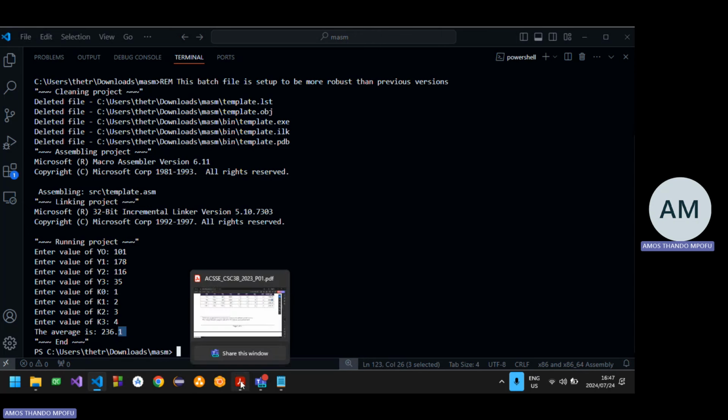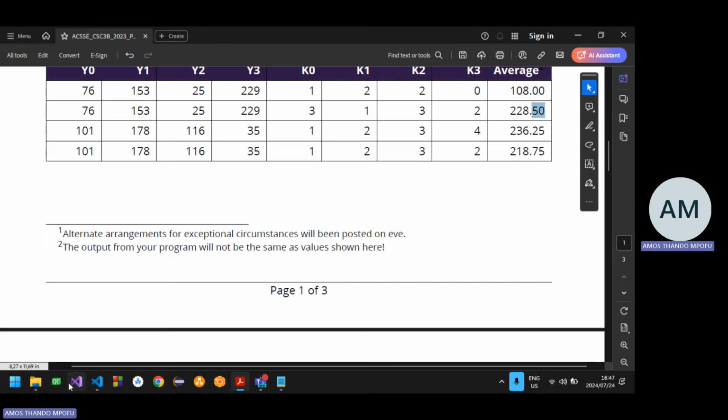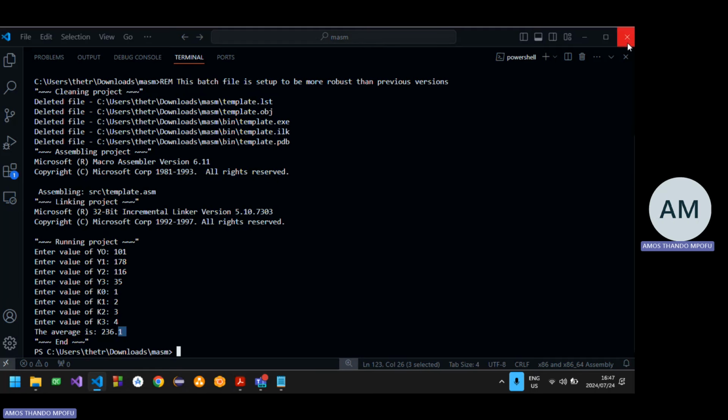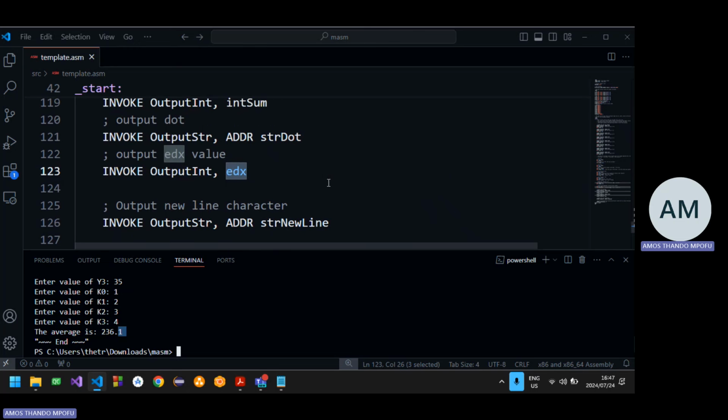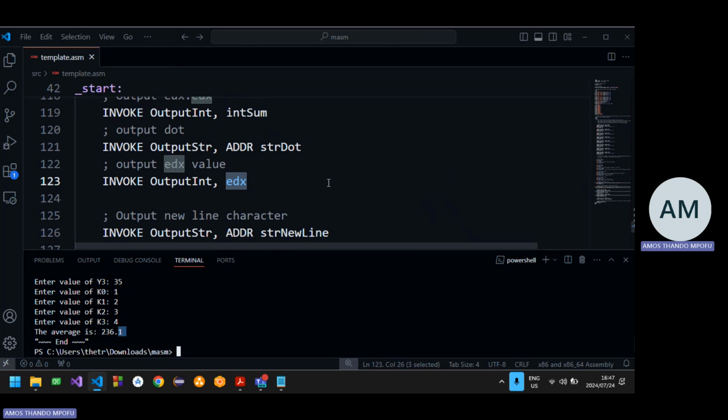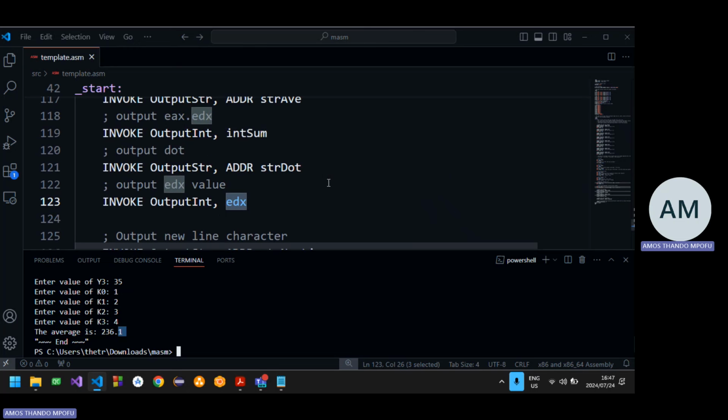So what could be the issue with EDX? Because we only use EDX once when we calculate the average. We don't use it every time. So there shouldn't be any extra information or any extra things inside EDX, right?